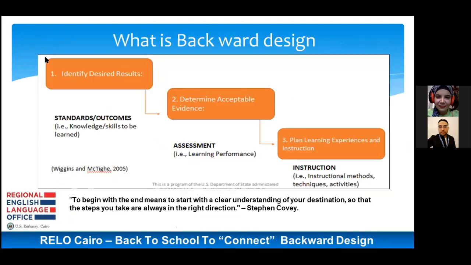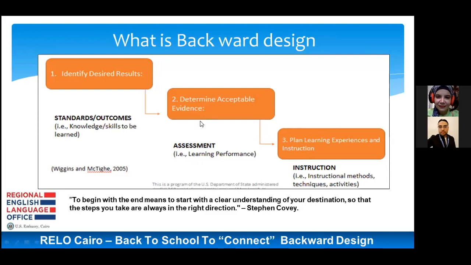We identified the desired results, we determined the assessment, and we entered the classroom and presented the lesson to our students using the gradual release model. After entering the classroom, we will go back again to the assessment.